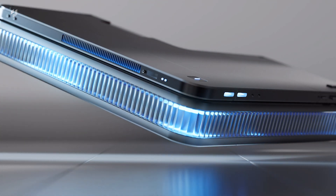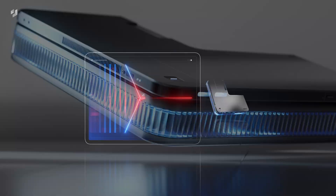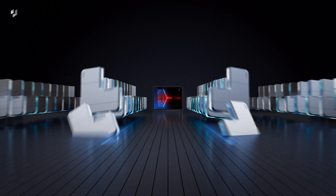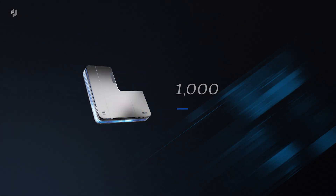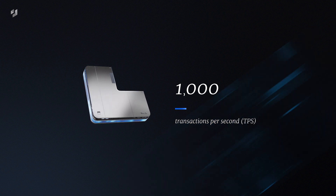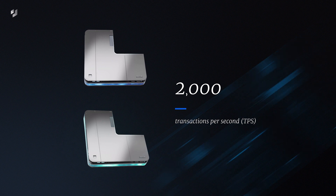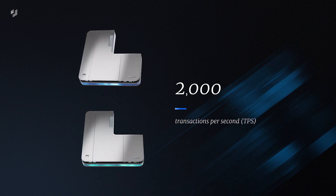DevEx's unique architecture provides a flexibility and speed not achievable on other Layer 1s. For example, when it's time to scale, much like a cloud service, we can spin up as many new shards as a project requires. If one shard can handle a thousand transactions per second, two shards can handle two thousand transactions per second. Developers can simply add as many shards as needed for any given scale.